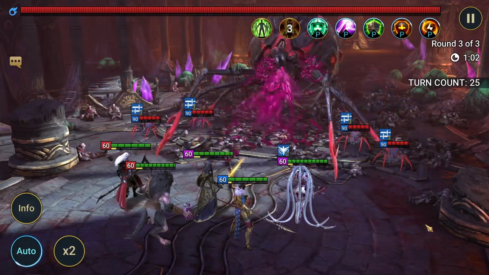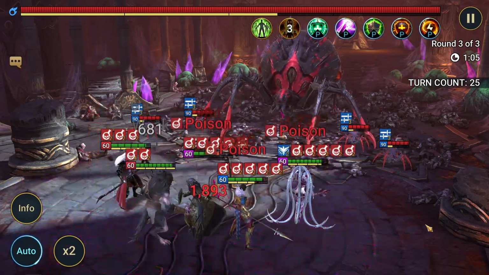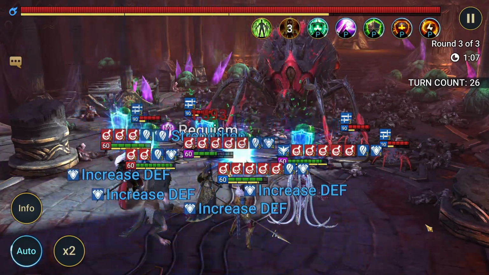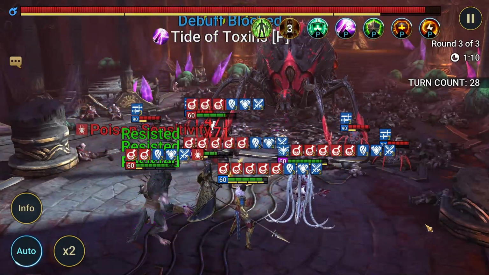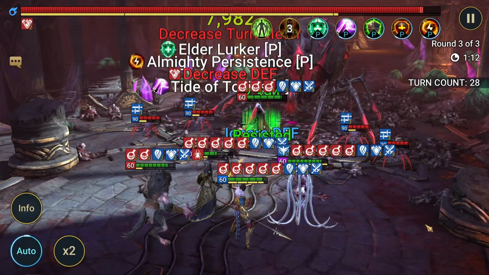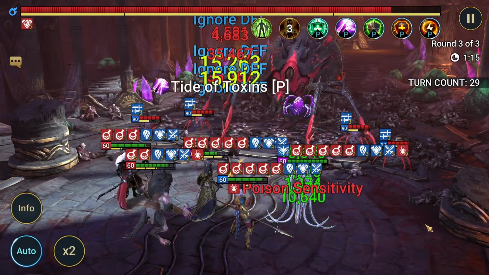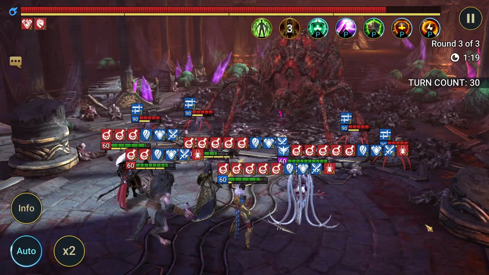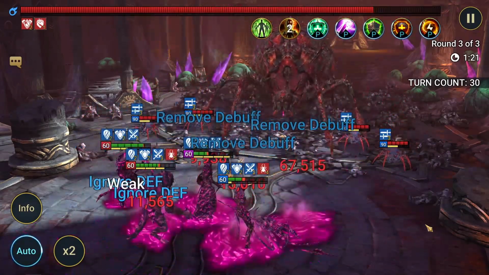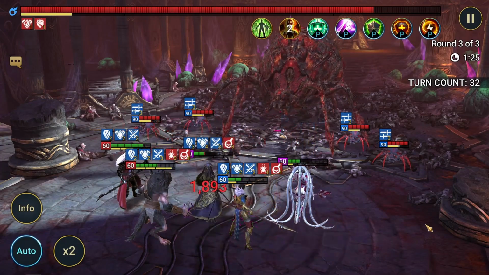Let's see how they hold up this time. Basically, we changed out those two little things that we got from Fellhound for more damage. Oh yeah, 7,000 and 11,000. I mean, it's still nothing compared to Katraxa, but come on. Oh, Katraxa's already down though, but she's back.